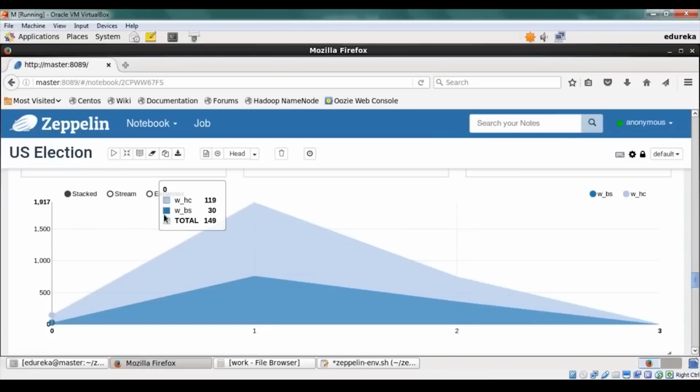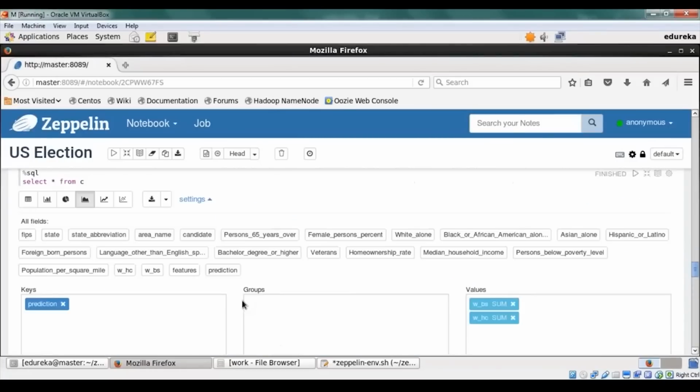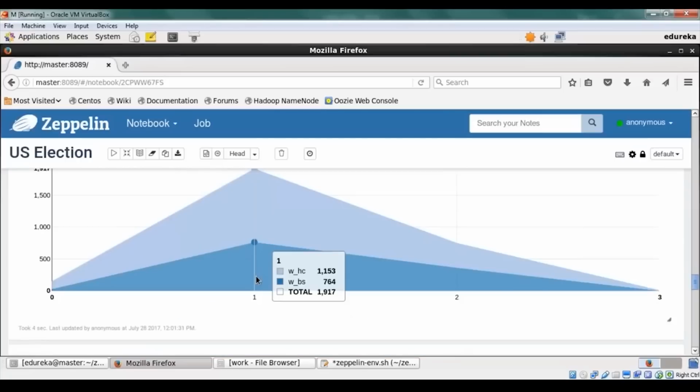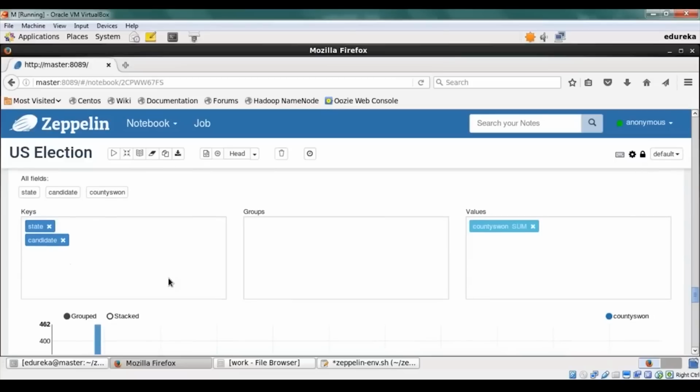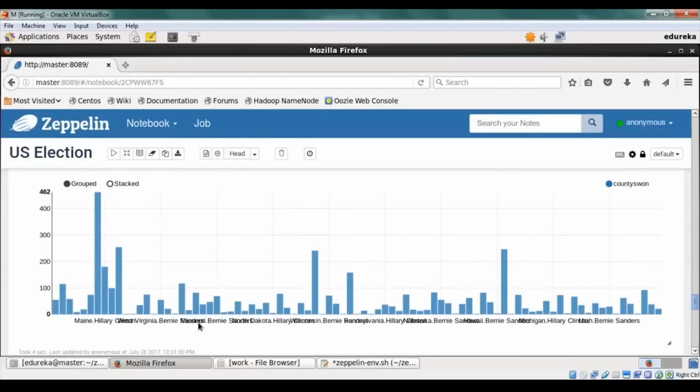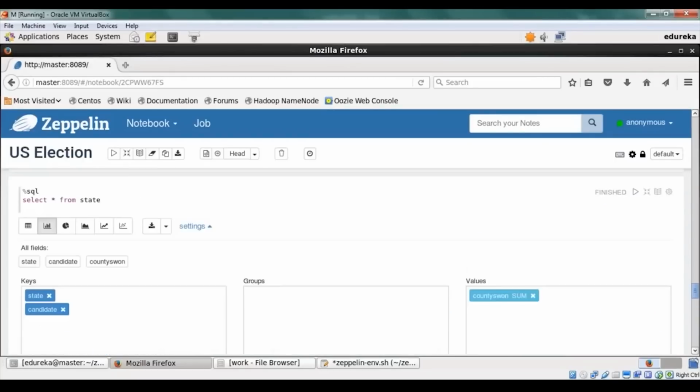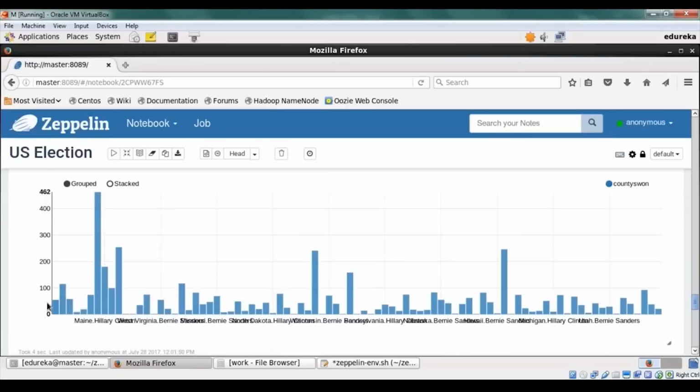So again, you can go ahead and we have created the same graph. It's just an area graph instead of a line graph. The keys here are state and candidates. So I've got states and candidates over here, and the values is counties. If you just hover onto this bar chart, you can see that in Connecticut, Bernie Sanders won 115 counties. In Connecticut, Hillary Clinton won 55 only. So in Florida, Hillary Clinton is 58, and in Florida, Bernie Sanders is 9.